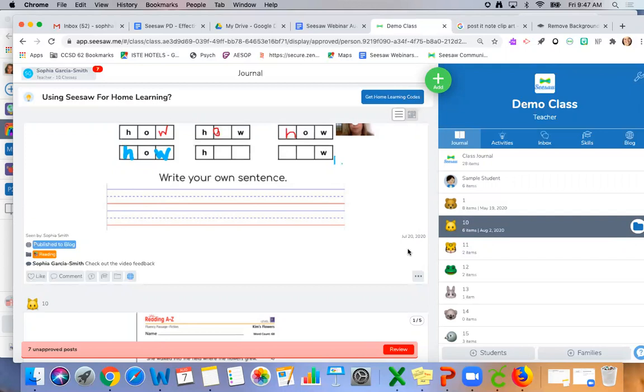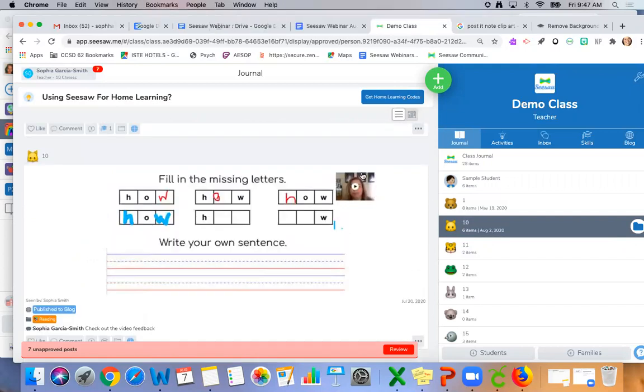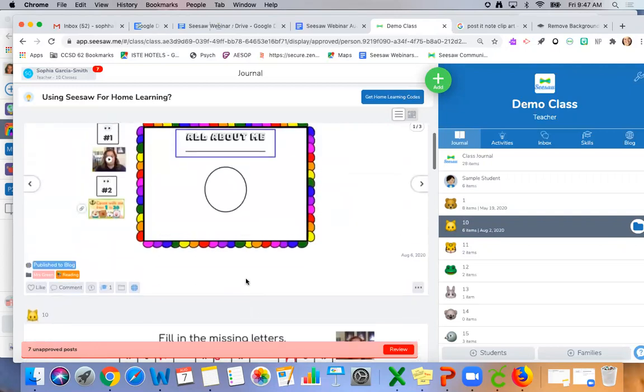I think that's going to be the saving grace for our kids that miss a day or two, instead of us worrying about them catching up. If our mini lesson is embedded in the activity, you don't have to reteach it to just that one student who is absent. It's already available to them. The mini lesson is right here, and here's their activity that they're doing for the day.